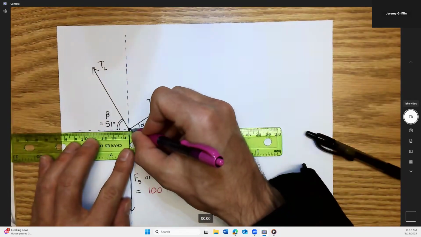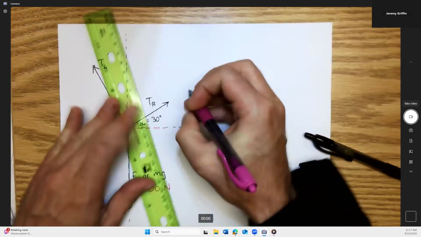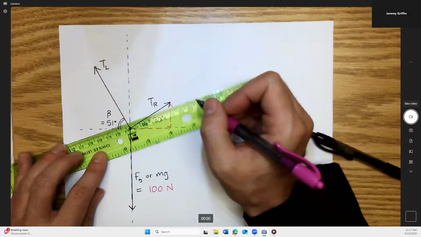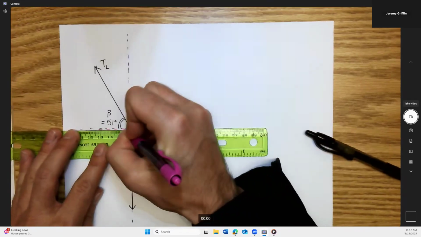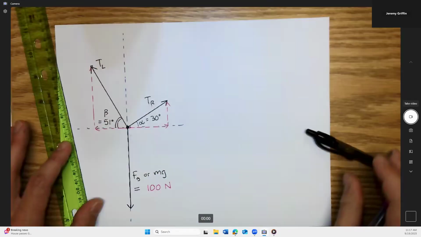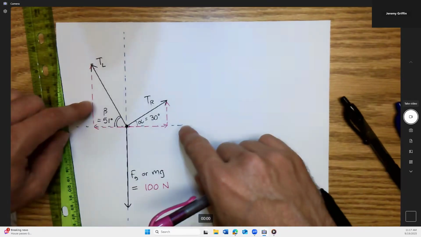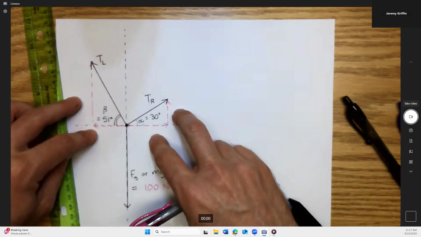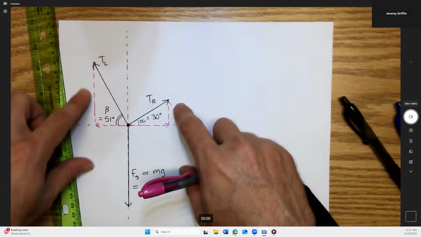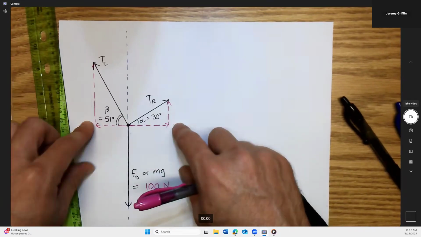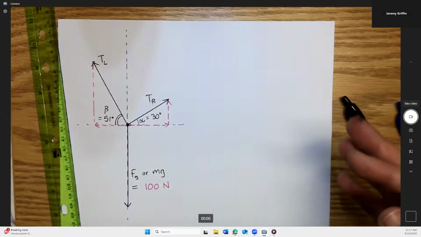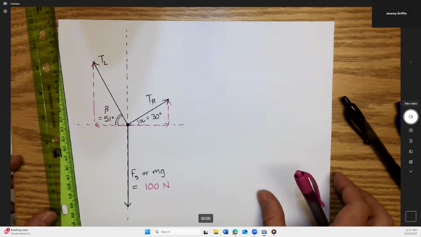This one up and to the right is pulling kind of to the right and kind of up. Bing! Just like this one on the left side is pulling kind of to the left and also kind of up. Bing, bing. Something like that. You see, I effectively replaced those tension vectors in terms of their components that I just drew in pinky. Notice I also dashed them. Guys, AP is really strict about that. If you make your components solid, they don't even give you credit because it's like you're double counting.